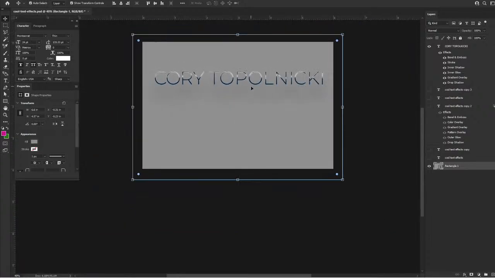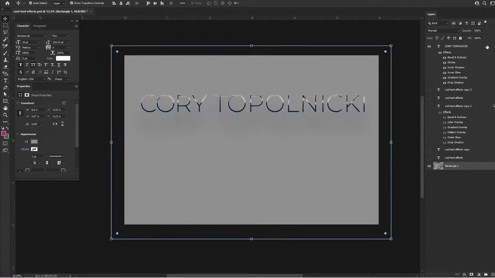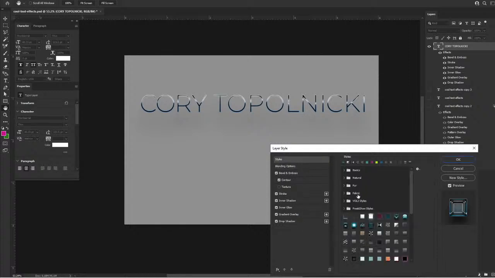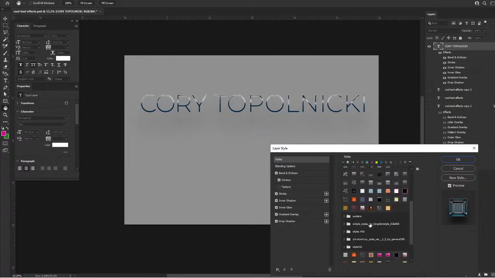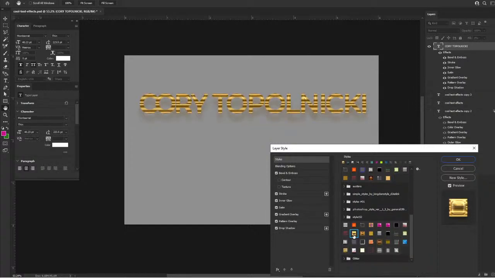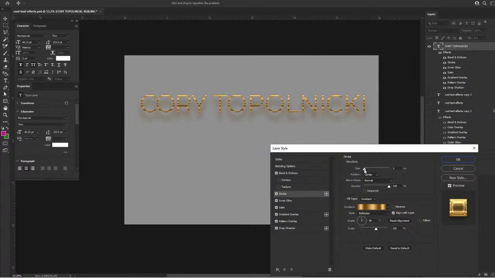Okay. Love, love, love using bevels and strokes. And when you double click on things, you get this layer style here, but you also can click up here on styles and you'll see some that come with Photoshop. Of course, I have a lot because I make my own and I download a bunch of stuff, but you have pre-made things that are already ready to go. And then once I click on that, I can come over here and adjust it to make it better. Just play around with things like that.